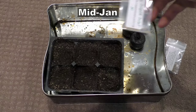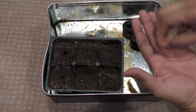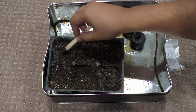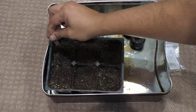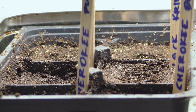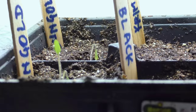Now to get a head start to the growing season, I'm starting my seeds indoors in mid-January, and the last frost date in my area is about end of March. So that gives the tomato plant some time to germinate and grow in these small containers before transplanting them out. All you do is mark your plants, sow the seeds, and I am growing my tomato plants under some grow lights — just a regular fluorescent light — and the tomato plants will germinate and grow a little bit under these conditions.